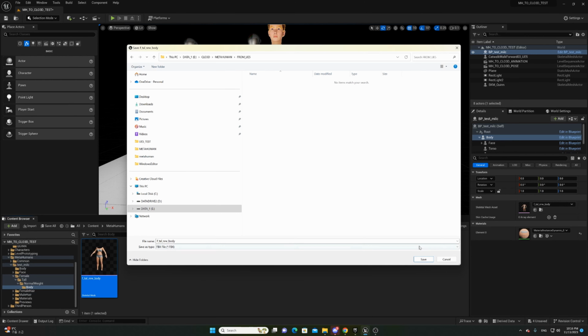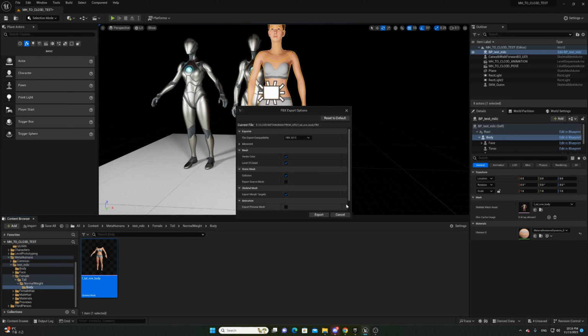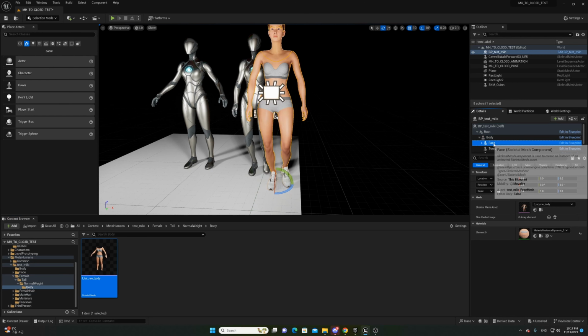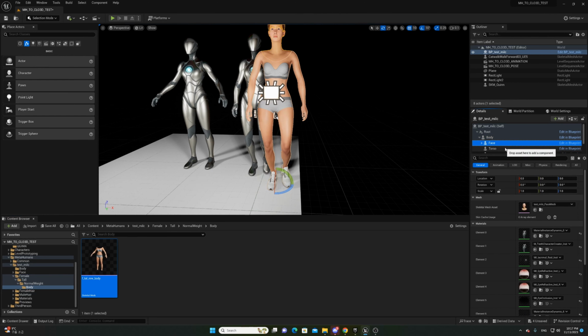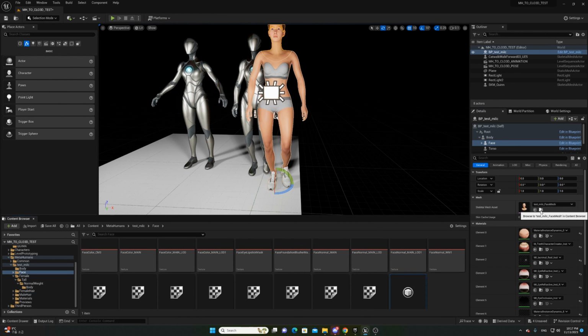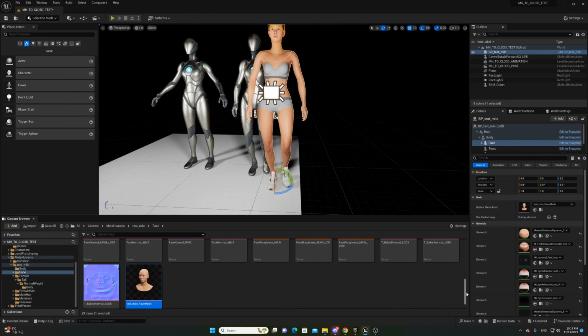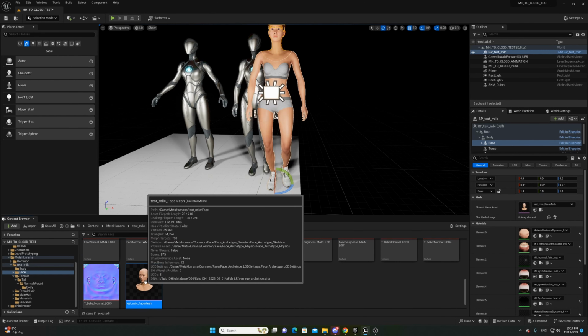Then save. Before saving, make sure you don't click the level of detail. Okay, then export. Also you can go to the face, and then go to the folder, then select the mesh head.